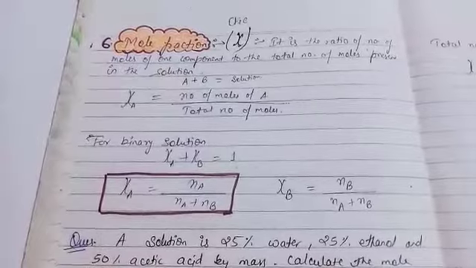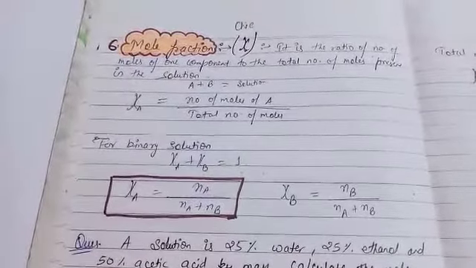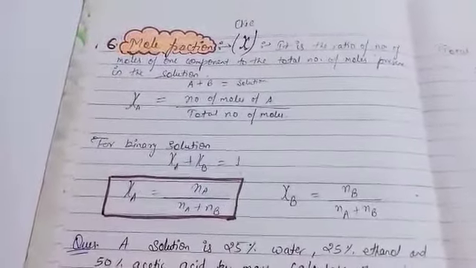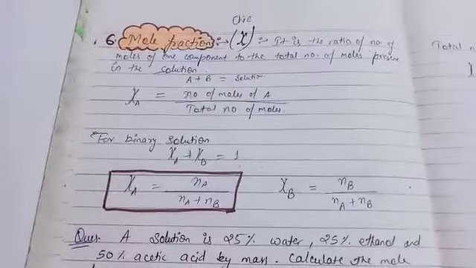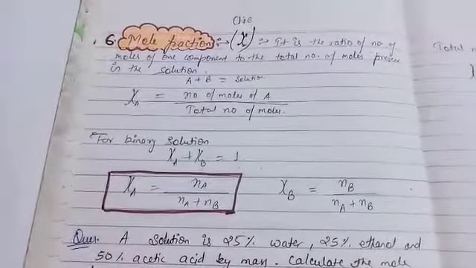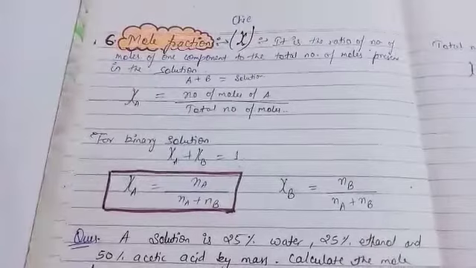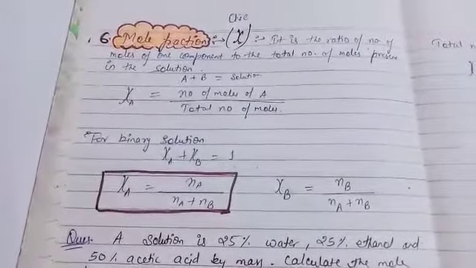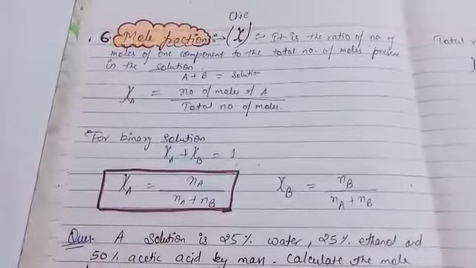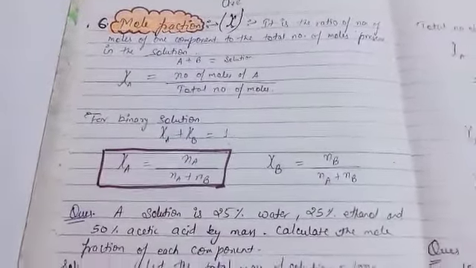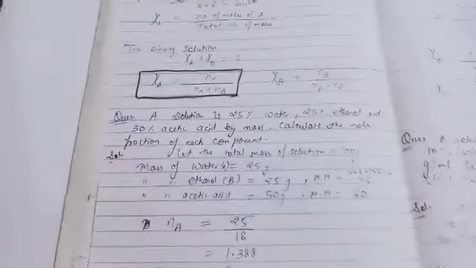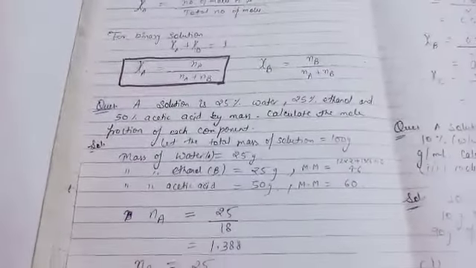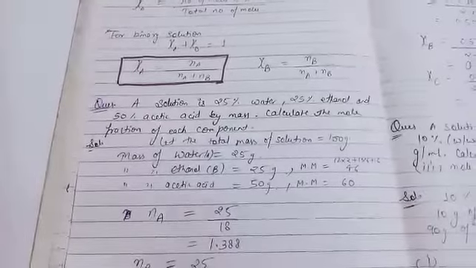And this one is easy, because in this you have to calculate only the number of moles. And how to calculate that? That is given mass upon molar mass. You know how to calculate molar mass, and given mass is obviously given to you in the question. Now one question related to mole fraction. In this, generally calculations are lengthy, but obviously you have to calculate.